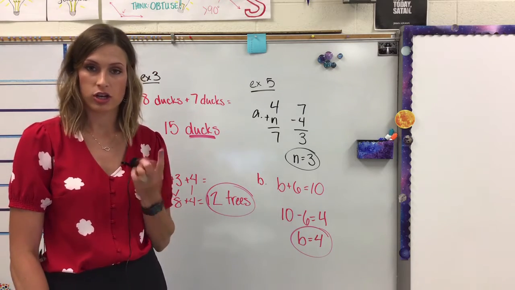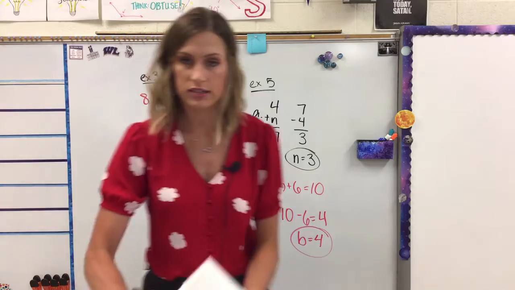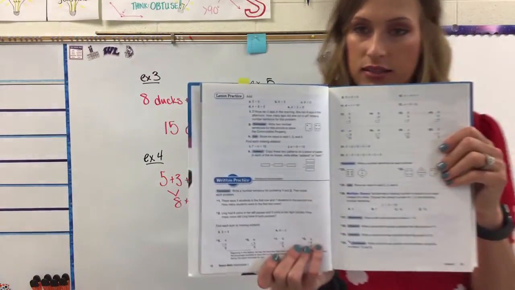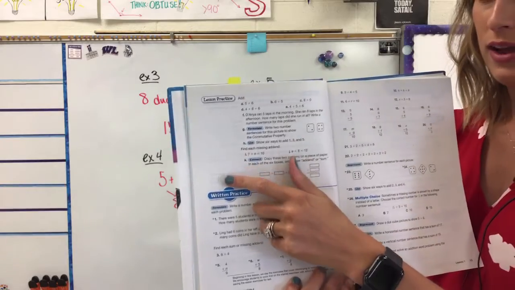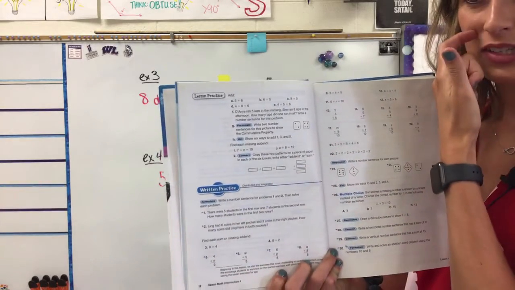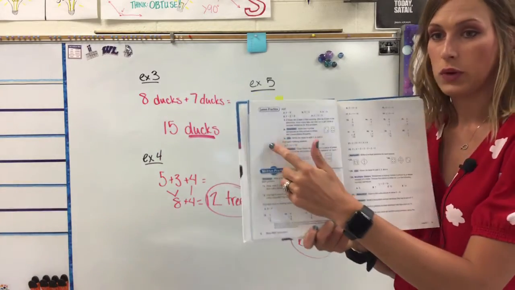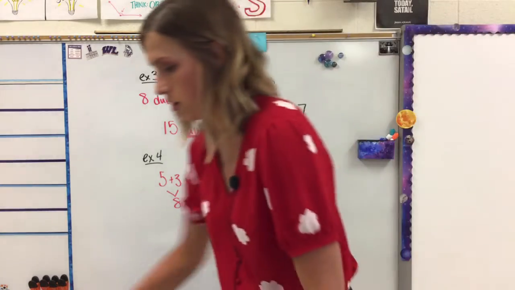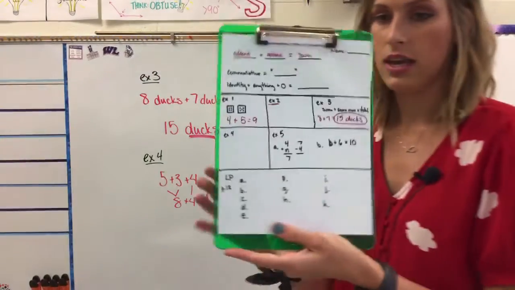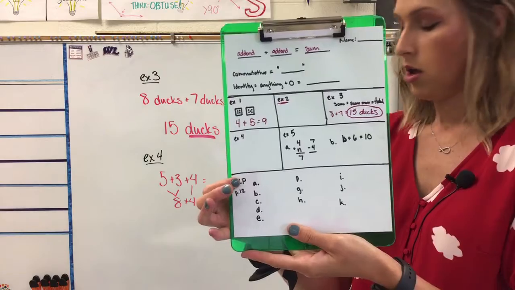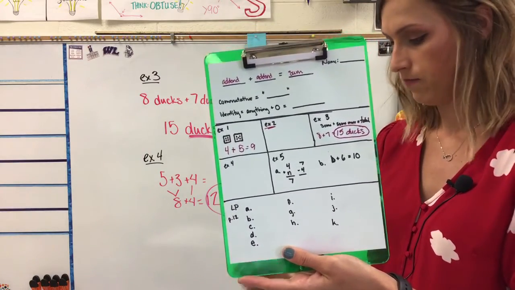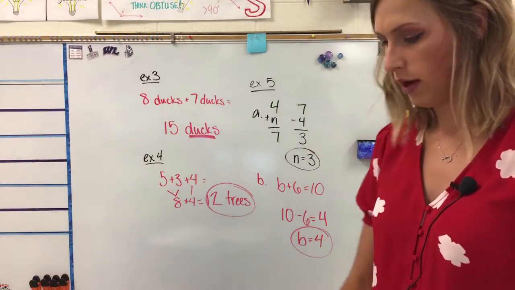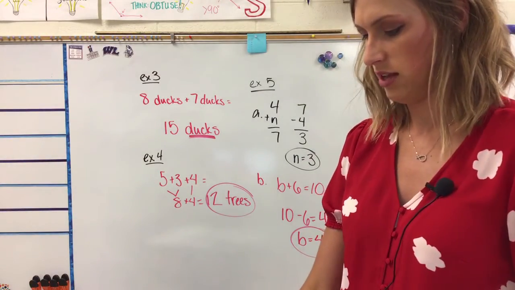All right, fantastic. That is all of our examples for today. So if you go ahead and turn to page 12, you're going to see our lesson practice. Okay, our lesson practice is right here at the top. So what you're going to do, go ahead and pause this video. There's a spot for you to do your lesson practice right at the bottom of that sheet.